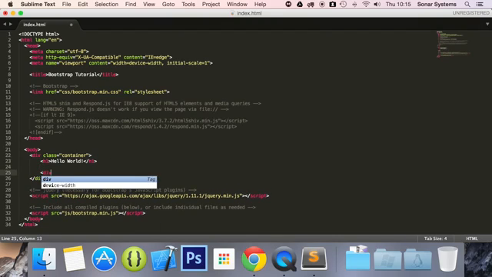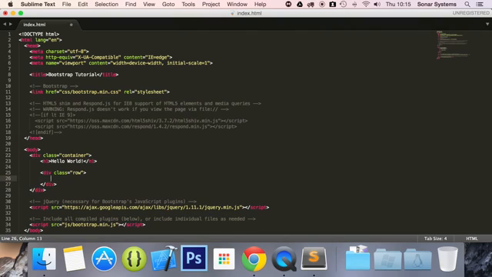So we're going to do div class equals row, and in here we're going to put a div, and the class for this is going to be column dash medium dash 4, and inside this we're going to do another div, and for this class we're going to put, we'll explain all of this in a moment, gray dash box, and in here I'm going to put box 1, close div, close div.